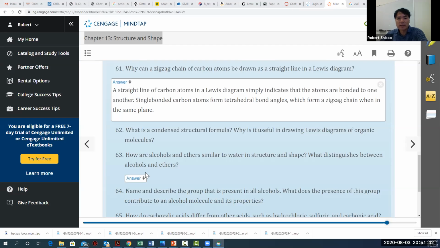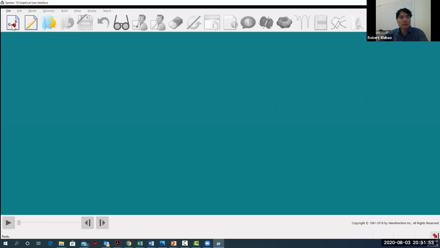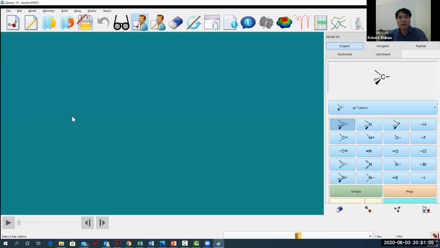What distinguishes between alcohols and ethers? All right, let's get to that in just a minute. Let me just show you something here. So I told you about the zigzag. The zigzag is very important because that's what we do when we're drawing these and making these things. Here you can see the zigzag, and what we do is we put one in the plane. So I kind of drew it like this. I need to rotate it just a little bit more this way.